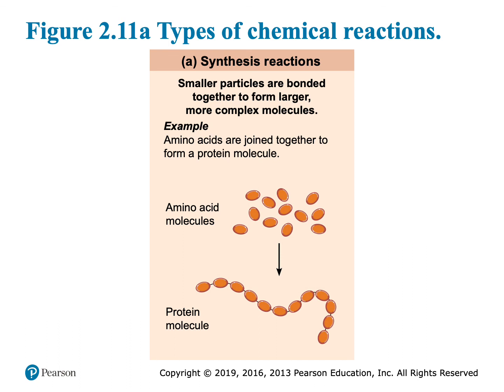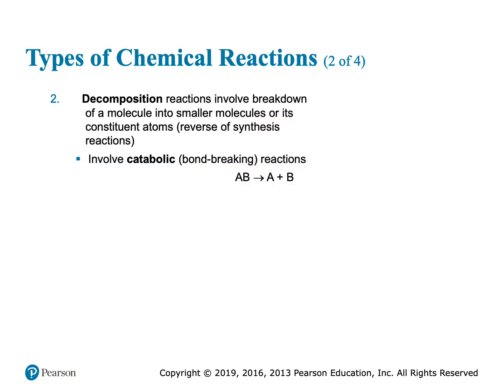Vice versa. If we were doing a catabolic reaction, the arrow would go in this way. If we were breaking up this protein, breaking them up into amino acids. That would be a catabolic reaction, which is also called decomposition. If we're going to decompose something, we're breaking it up. So we have broken a bond here and created A plus B. They've been separated. Broke something up, so we probably lost a little bit of heat.